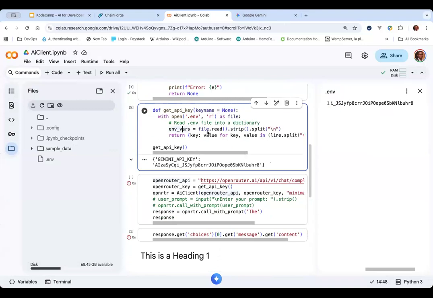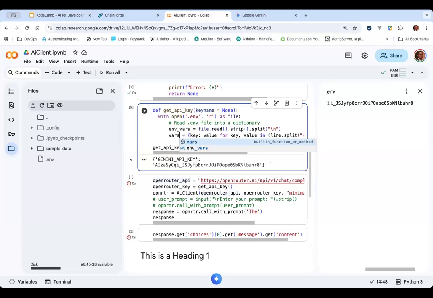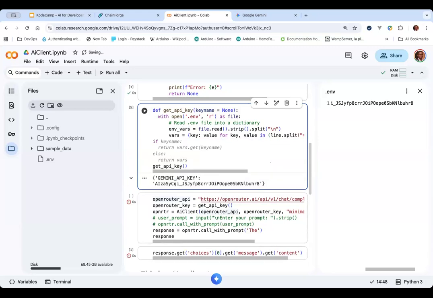Basically writing a function that reads environment variables. I could just do this straight up this way.